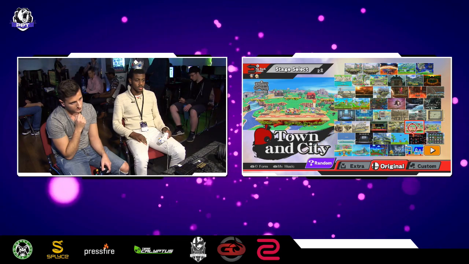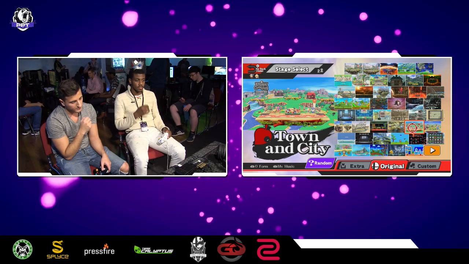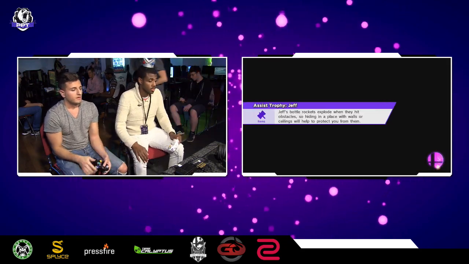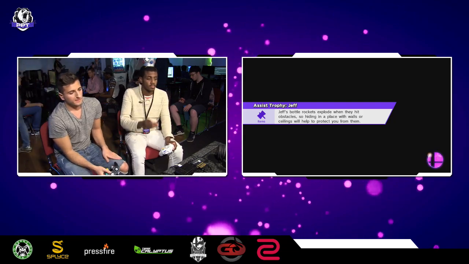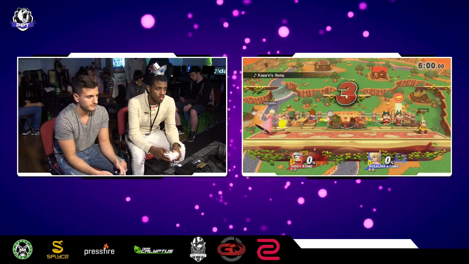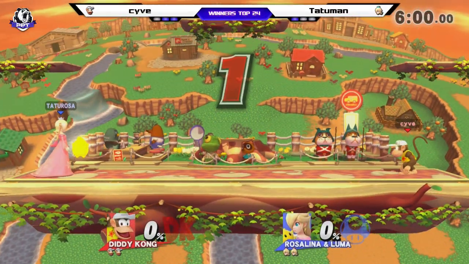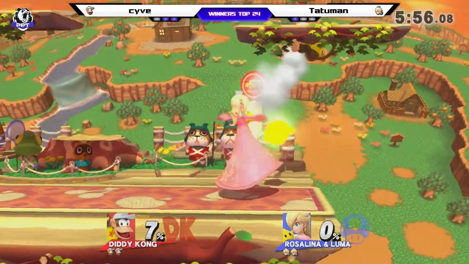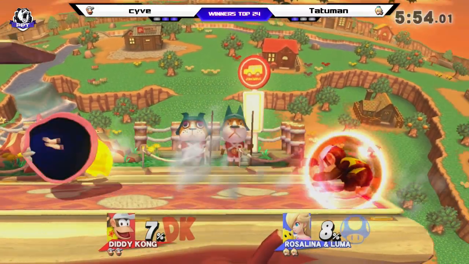But maybe also cyve just banned it. I would assume so, because what else would you ban against Rosalina, right? If it's not Town and City. I think Dreamland might be another choice, but then again... Nah, I would certainly ban Lylat if I was cyve. Yeah. Now we're going to Town and City as the counterpick of Tatuman.